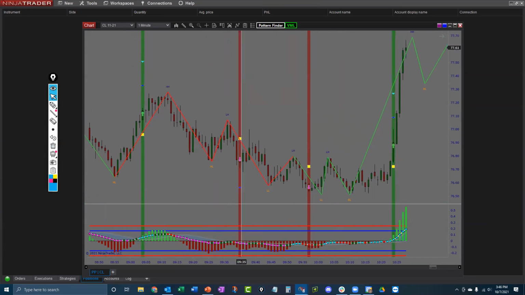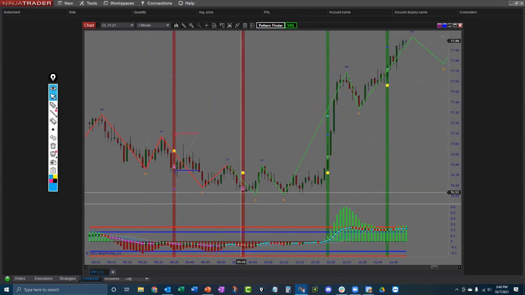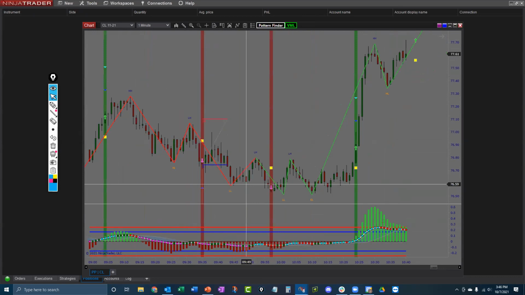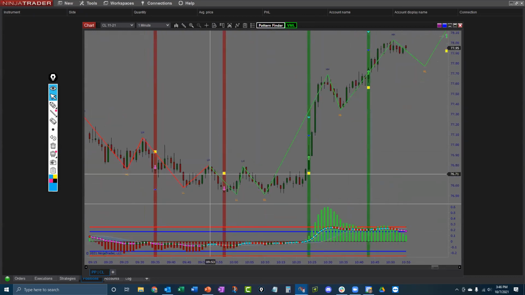This one looks like you would have had to give yourself some more breathing room. You might want to look at ATR in this situation and figure out what your market range is, and figure out what you need to do for stops and targets. But if you had put it on the swing high here, you've got about 35 ticks. You ain't getting anything out of that one. Nothing doing there. That one would have been a stop out.